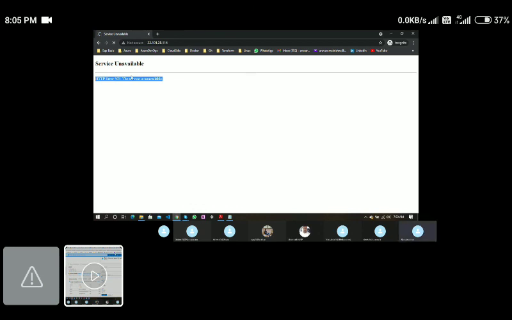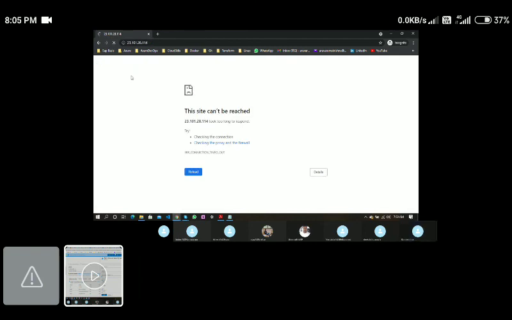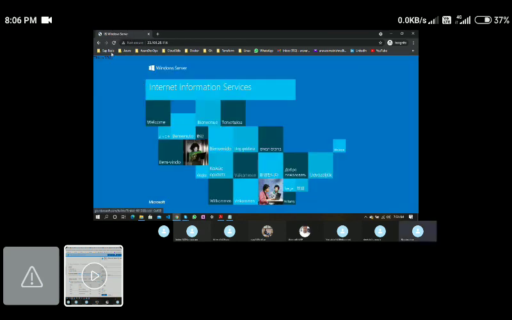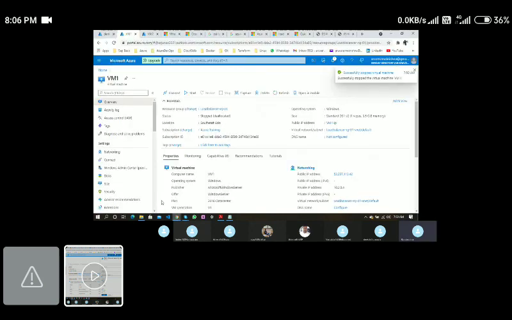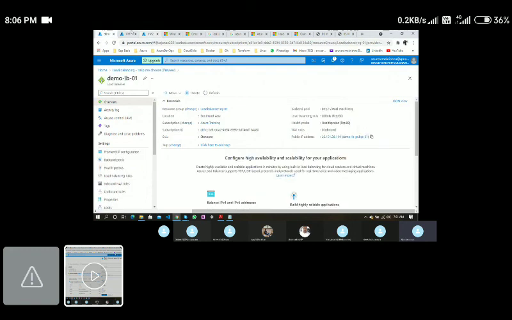So let's see this now. And if you see here, I started my VM2, and it took some time to start the server, and by default traffic is routing back to VM2 now. So this is how it will check the condition, and upon the availability, the traffic will be routed back to the default servers.